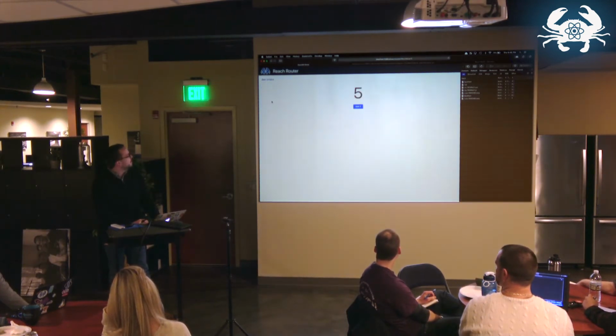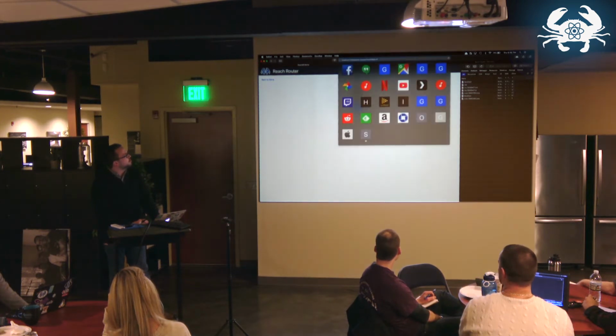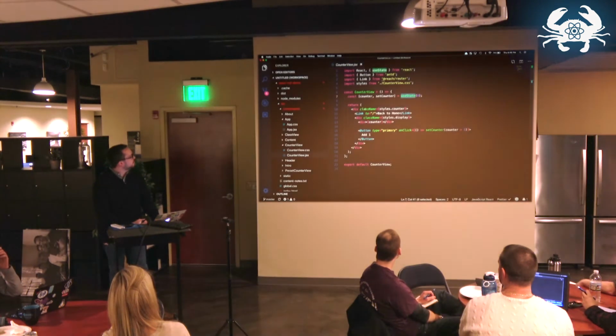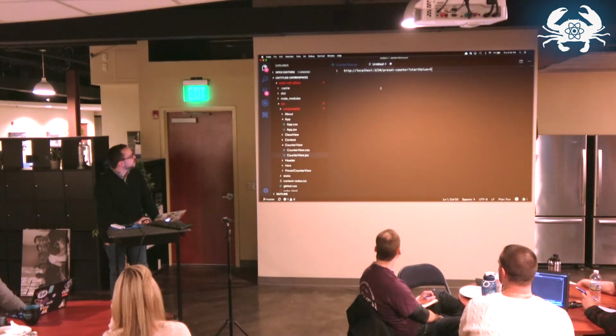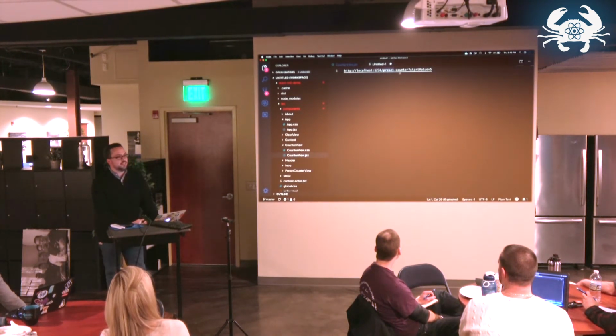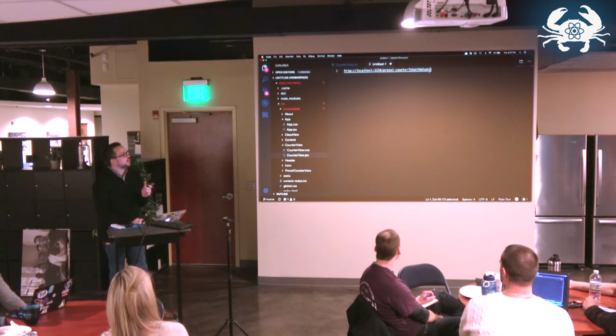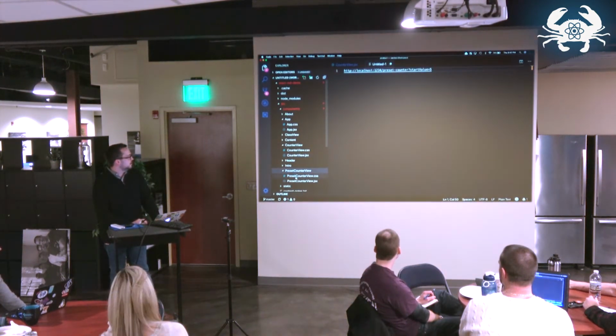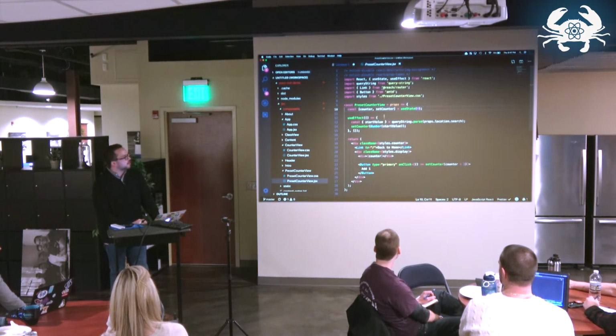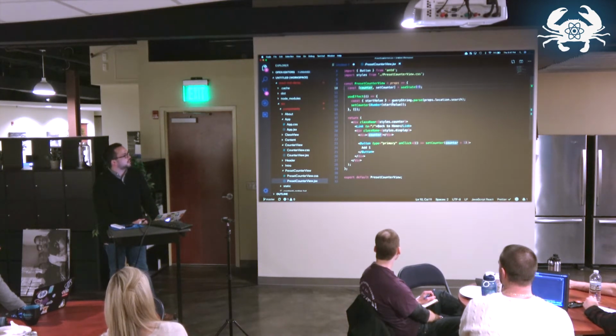Continuing with that, I didn't realize that the font would be so tiny, but it's hard to see. Up here I have, let's copy that out. I have this. So preset counter, that's navigating to my component, and I'm appending on query parameters to that. This is how you would do that, and you just have a value here, and in the component, what's going to happen is, and this is where we start to get into some of the differences between React Router and Reach Router, I actually have to bring in a library to parse the query string.